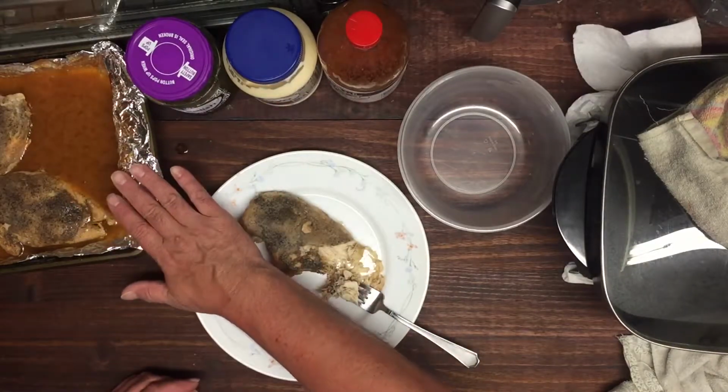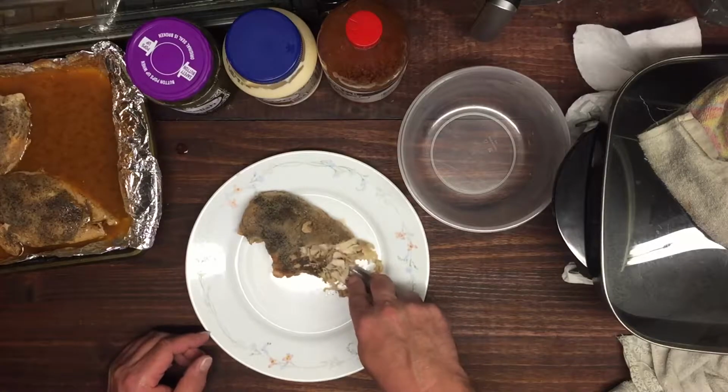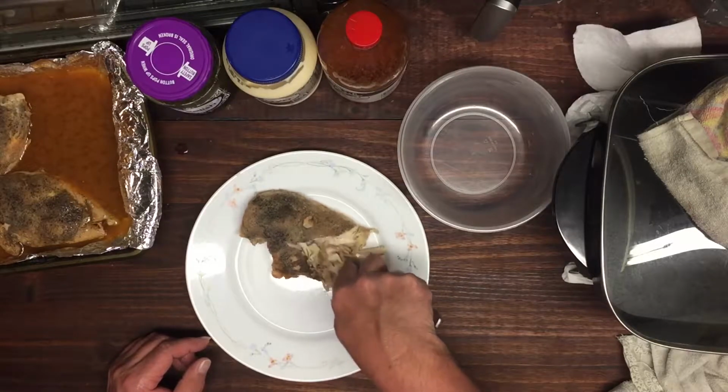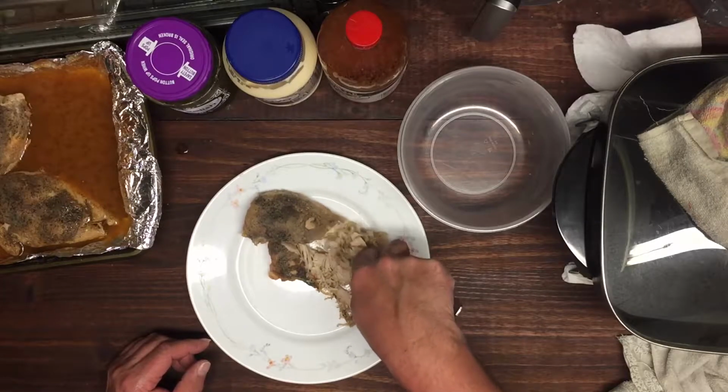450. I did this for an hour to an hour and 10 minutes. I think I put it in there for an hour and 10 minutes. And I just let it sit there for a while. This is something you want to do ahead of time. You don't rush chicken salad.